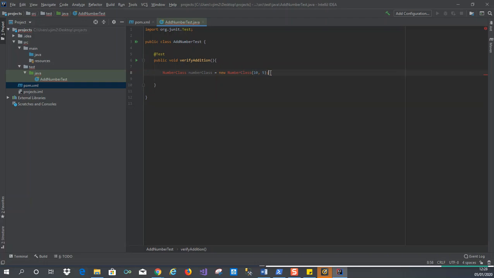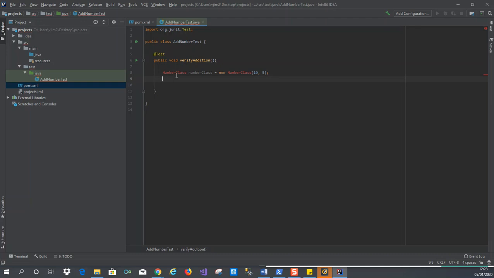What I'm doing here, I'm using TDD to write my code. That's one of the approaches I use to build my Selenium automation framework. I write a failing test, refactor it, and make sure that the test passes. So you will see that later in the session.